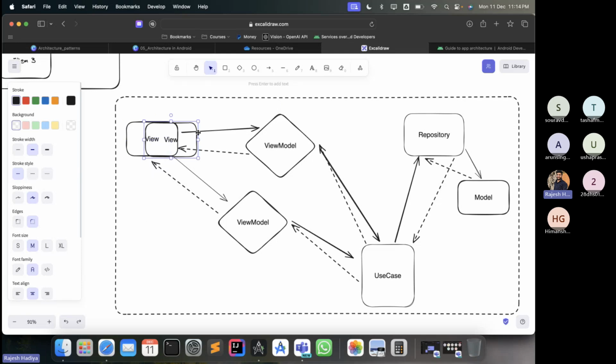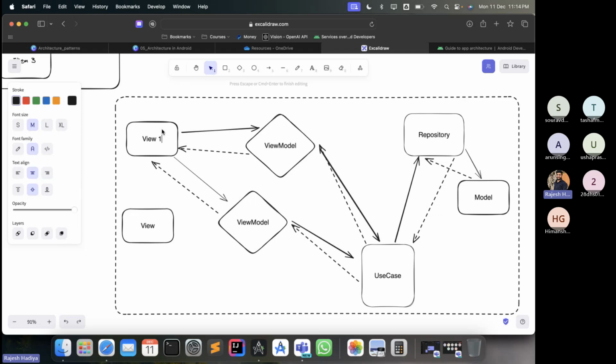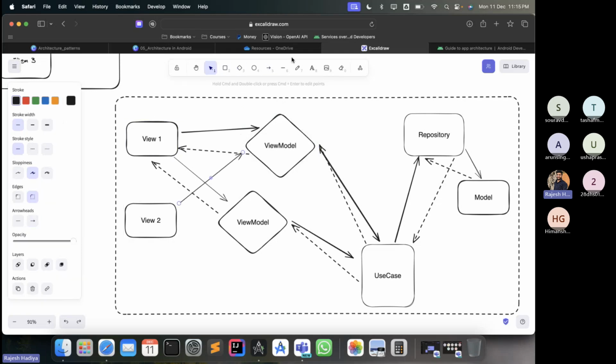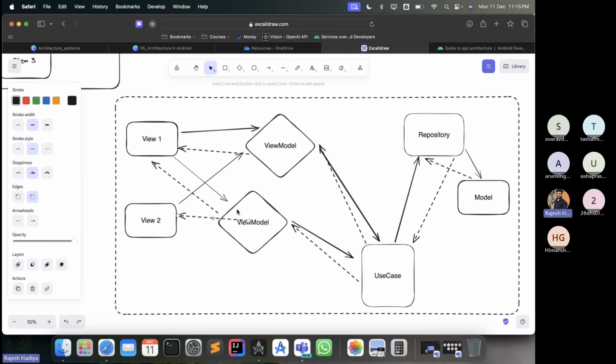For example, this is view 1 and this is your view 2. What you want is some functionality from this view model in both of these views. So in this case, you can reuse the same view model in multiple views. So this is known as a shared view model.